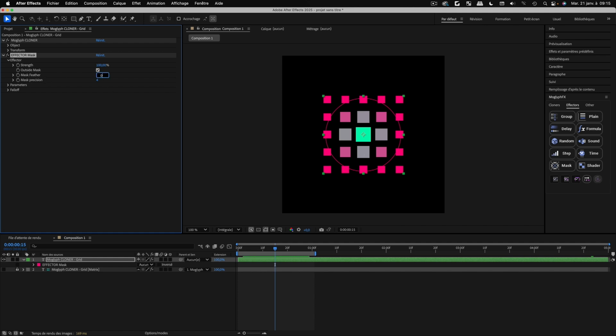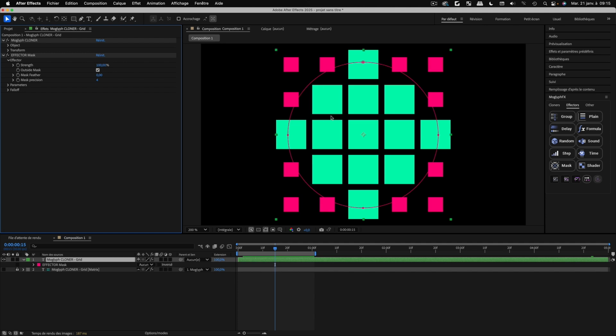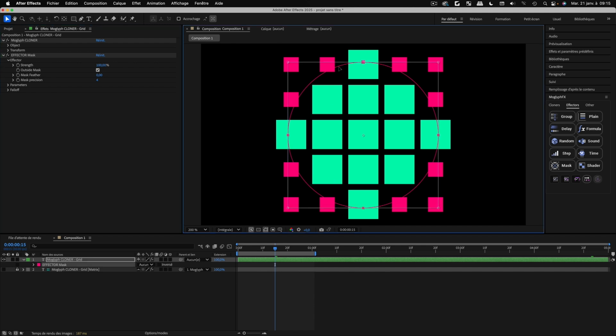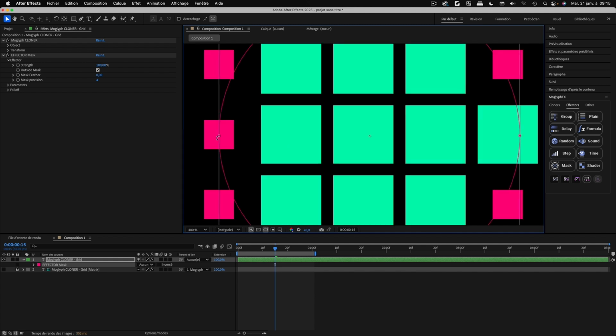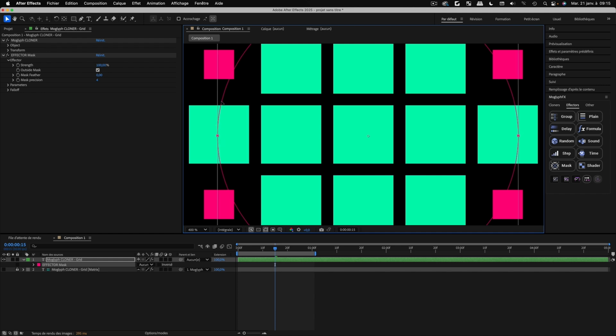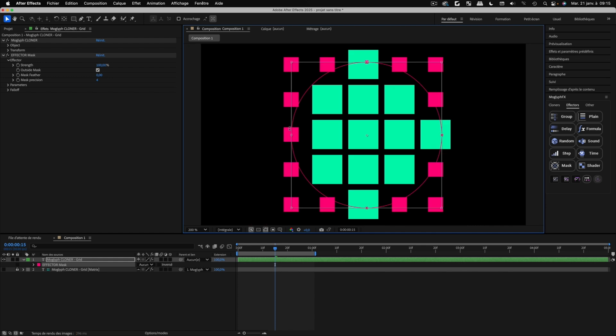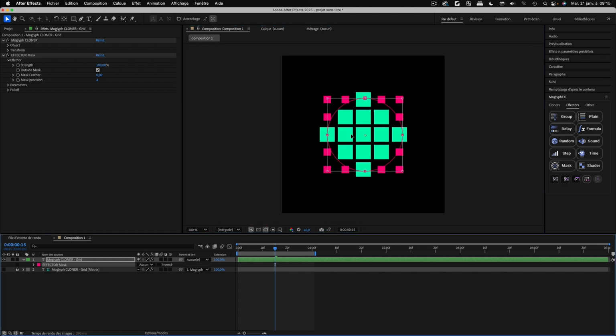So if you have 0, you will see that all the clones that aren't inside the mask are being affected, right? So again, this is very based on the anchor point of the mask. So if I just put this mask a little bit on the right, it won't be affected, whereas this one will be affected, right? So yeah, very cool.